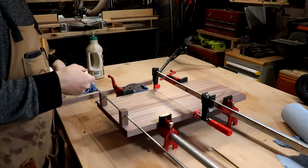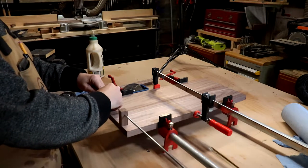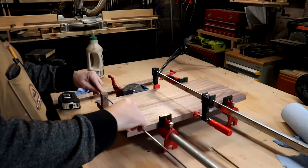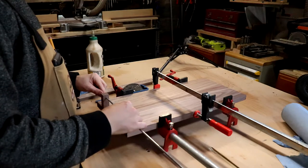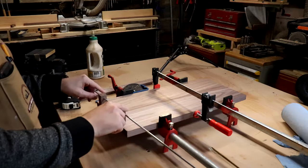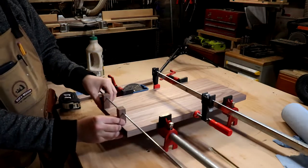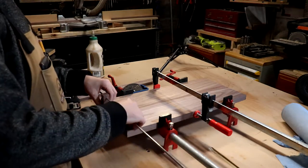Because if we did a half inch, we'd be about halfway through this board. That one. But if we centered these on the center of the board, see, that's too small if we centered them. At least that's my opinion. Yeah, because this is too much space.